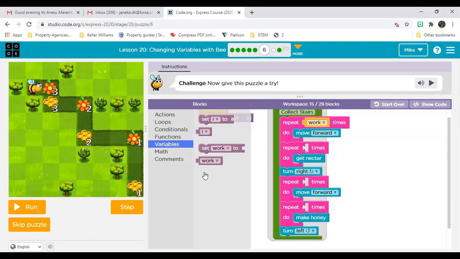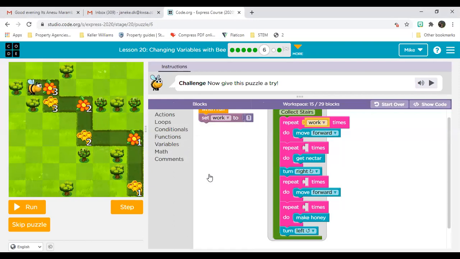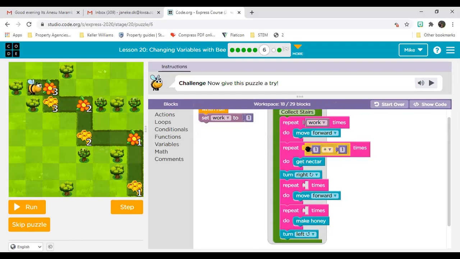Now, inside our block, how am I going to get to 3? We'll go to our math blocks and add that in there. Because remember, each time I'm going to go less. I'm not going to go more, I'm going to go less.